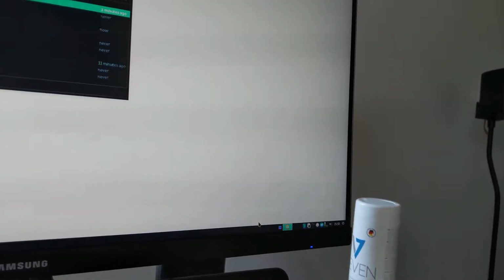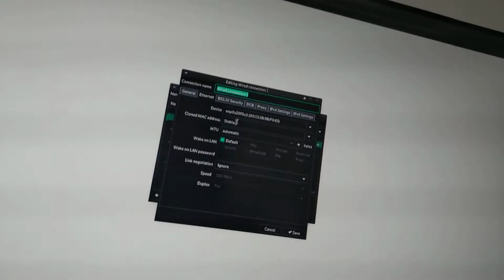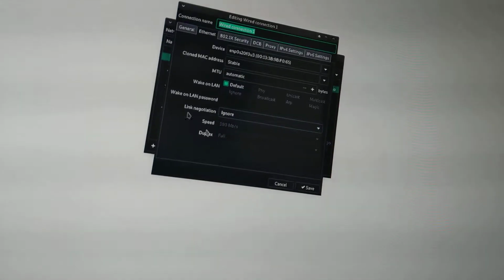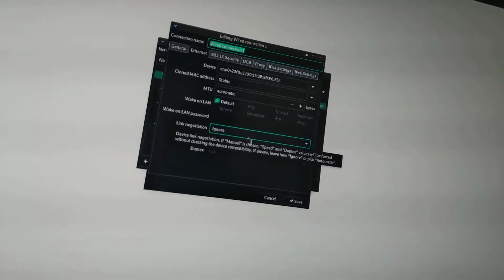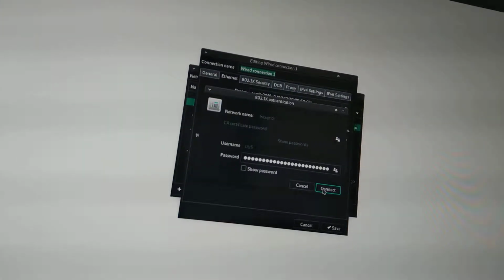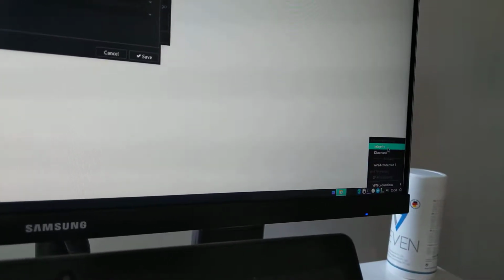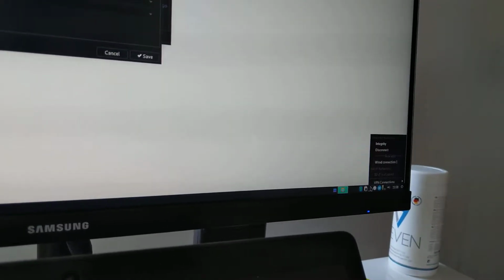And now it's trying to connect, and we can edit my connections here, which, well, I'm not that familiar with XFCE, so bear with me. What I did, I set the cloned MAC address to stable. Normally it's just using some random bogus, and you see, I've set up the inner authentication for my integrity network, which I call that way because I'm using tunneled TLS and stuff, which I definitely don't like. And now it's trying to connect. I can click it again, and it's just looping on that circle.